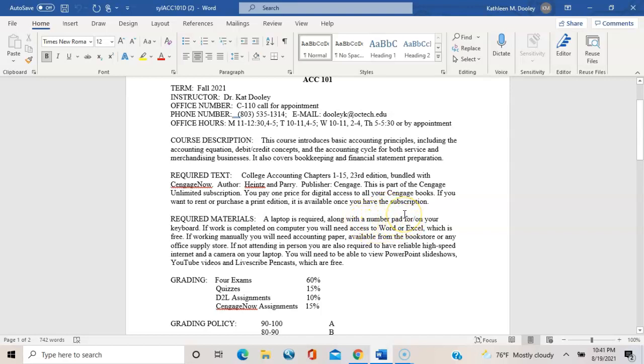Even those of you that are not accounting majors, but what you want to do in real life involves doing a lot at a computer, you're going to want that number pad too, because when you go out there in real life, you're not going to be using your phone calculator to calculate things. You're going to be at a computer that has a number pad on the keyboard.